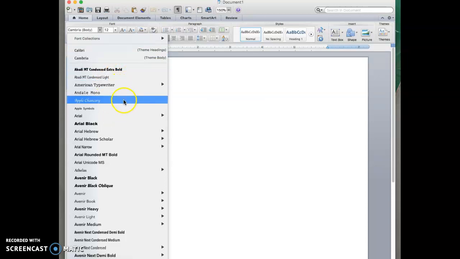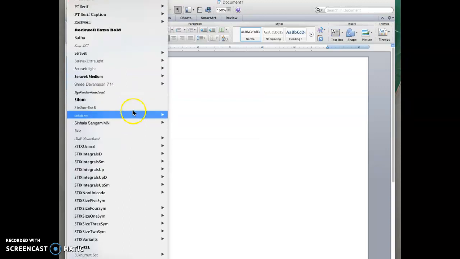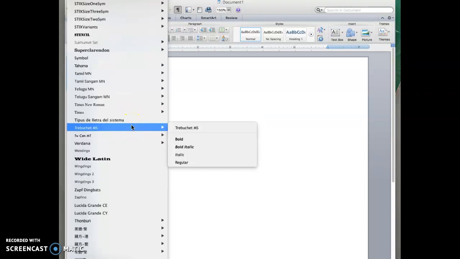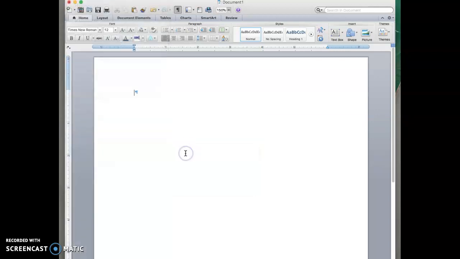But I always like to work in Times New Roman. So I'm just going to go down to Times New Roman. You don't have to use Times, as I said. You want to use a text weight font. But I'll choose Times, and then you want to make sure it's in 12 points. This is already in 12 points, but you want to make sure that it is. So that's going to give you letters of the right size.